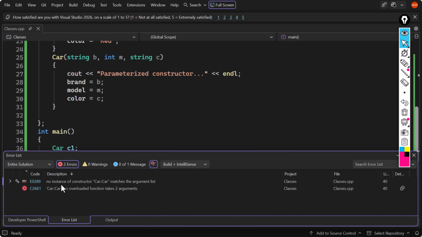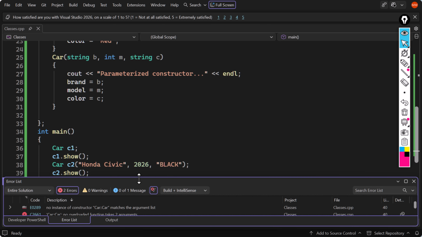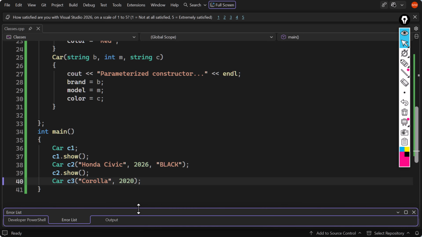So the program is giving an error that no instance of constructor car matches the argument list, and no overload function takes two arguments. So the program is displaying that there is no constructor with two parameters available in the definition of the class.